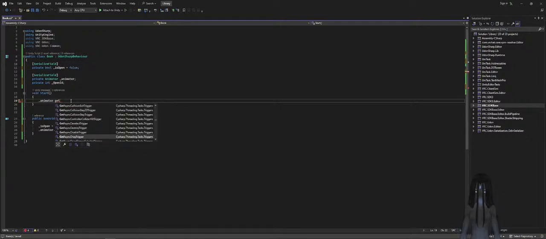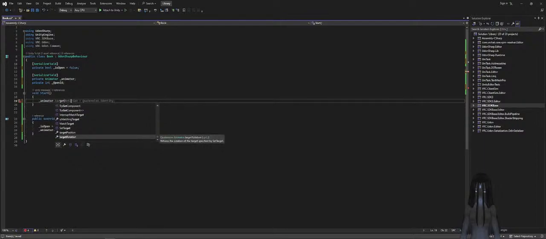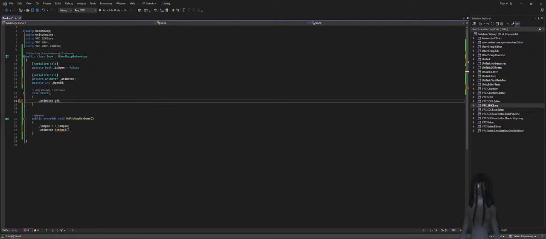I need to think, the hash. Okay, cool. Apparently that says static, yes.